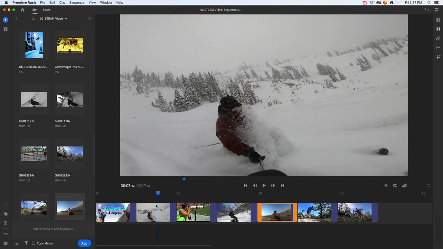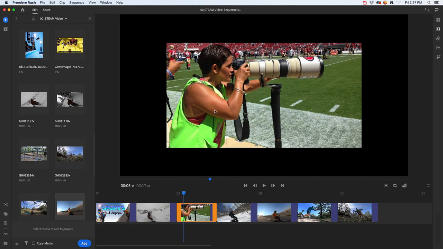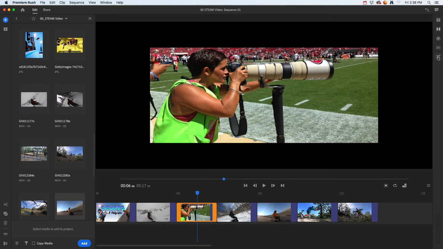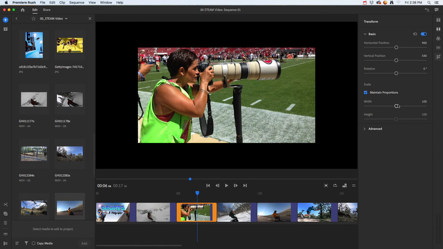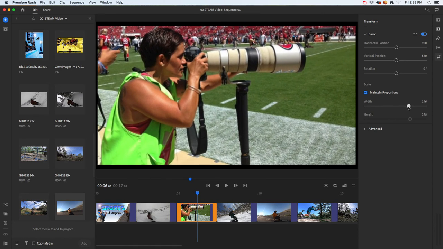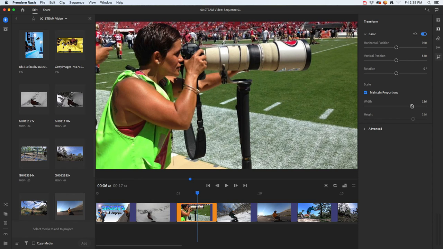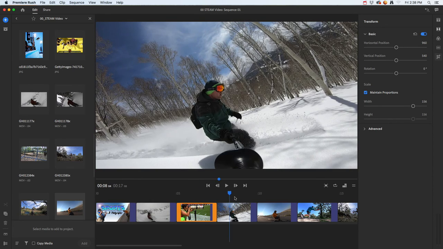The next thing I want to do is, you might have some images that are a little bit small and don't fill the whole area, so I'm going to grab this one, and over here on the side I'm going to click on that, and you can resize it so it fills, as long as the quality is decent enough, because it might stop at some point. So now I've got that in there.